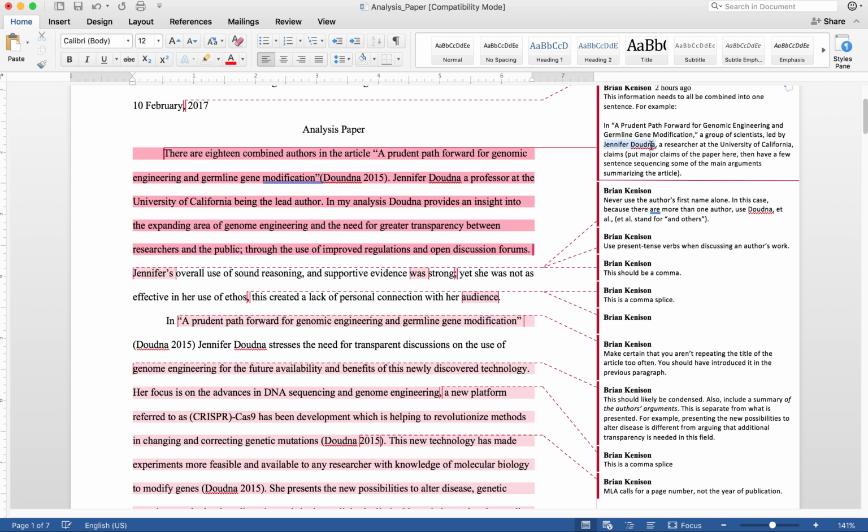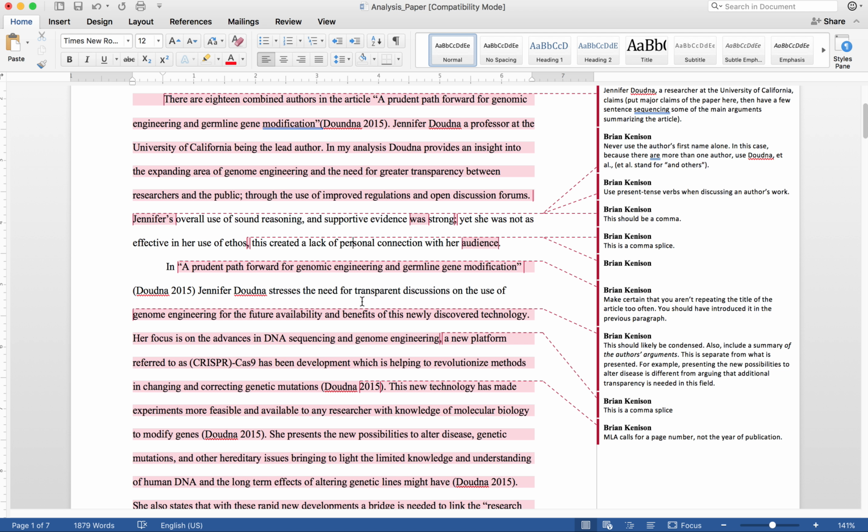And we're going to talk a little bit later about this Jennifer Doudna, and is she really the person that should be cited here? Because this was done by a group of researchers, of scientists, and is she the real principal, or was it a group effort? And so, the way to cite that. But to begin with here, there's the use of just the author's first name. And in an academic paper, you never want to use just the author's first name alone.